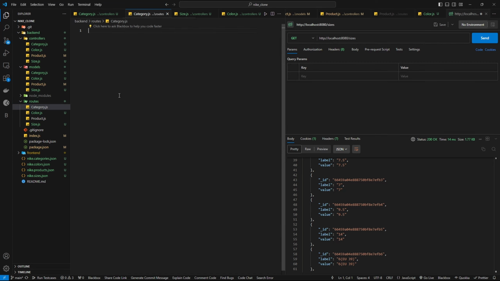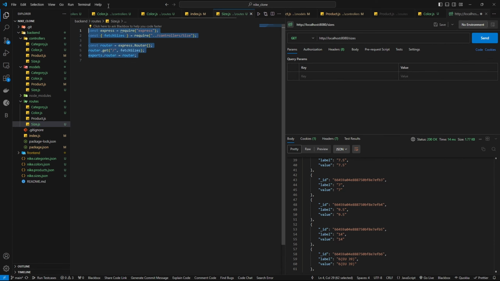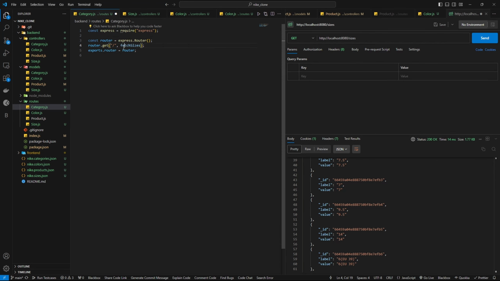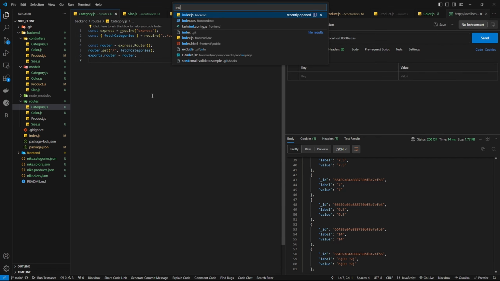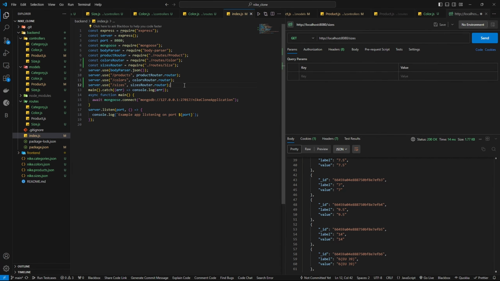In category.js, let's make one for the category, which will be similar to the size. Just copy the size and paste it here, remove this one, and then fetch categories. Okay, that's it. And now we need to also include the route in our backend.